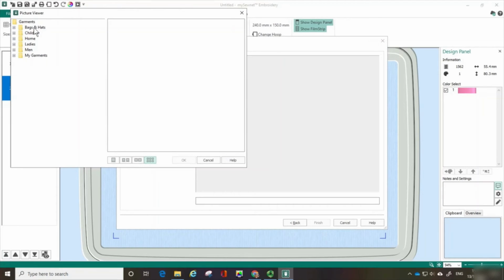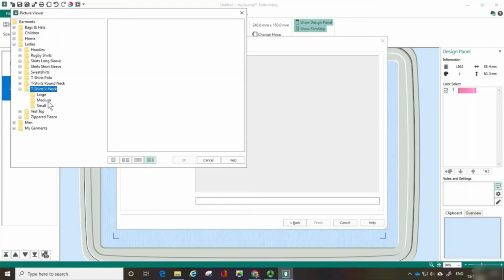And there's all sorts of, you can see from the list here, these are actually already loaded up. There's all sorts of bags and hats, children's wear, there's things like aprons, but we're going to go to ladies here. And again, you can see under that we've got hoodies, rugby shirts, polo shirts, sweatshirts, but I am going to go for the V-neck t-shirt.